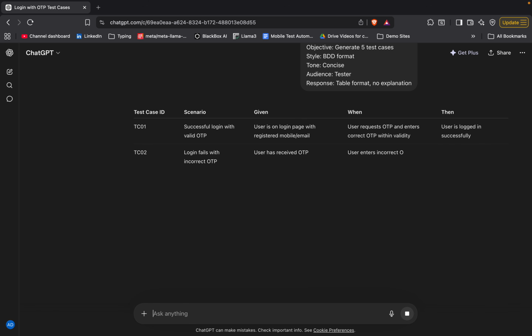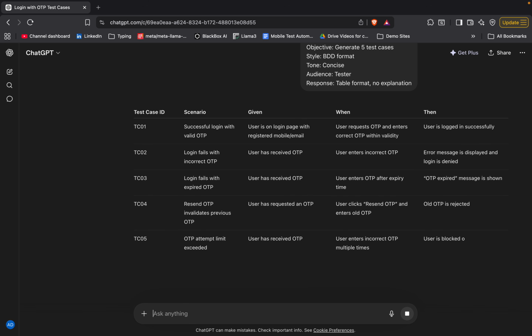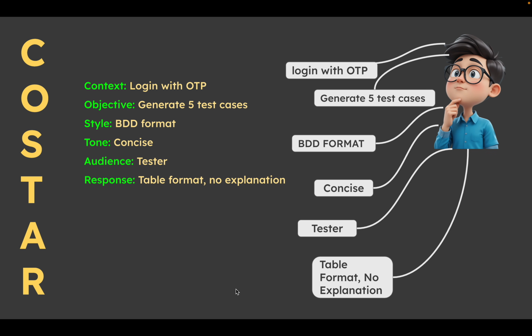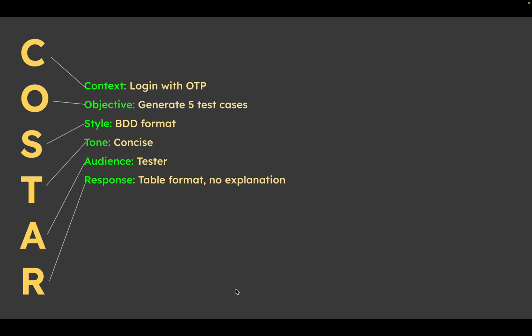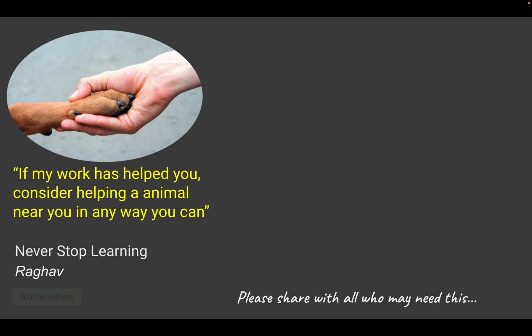So you can see now it is giving us a table format and very specific, very accurate, exactly what we need. 5 test cases with all the details we need, so it will be very useful. We can directly use it. So here you can see this is how this CoStar framework can help us a lot. Whenever you are chatting with AI chats, or you are trying to get these things done with the help of AI, you can apply this CoStar technique. You can exactly say this is my context, this is my objective, this is the style, tone, or whatever you need along with a persona or role, and you will see you will get so much better and useful output. I hope this was useful.